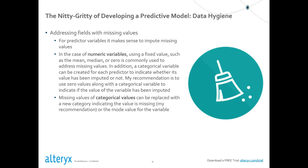Now, one important thing here is that sometimes missing information, particularly that's categorical in nature, can convey information in and of itself. A classic example is someone applying for a credit card who does not report their income category. The fact that they've elected not to report their income category provides information in and of itself. As a matter of fact, in the examples I've seen, they're more likely to be a bad credit risk than people who did report, since in some sense what they're trying to do is hide something in that instance.